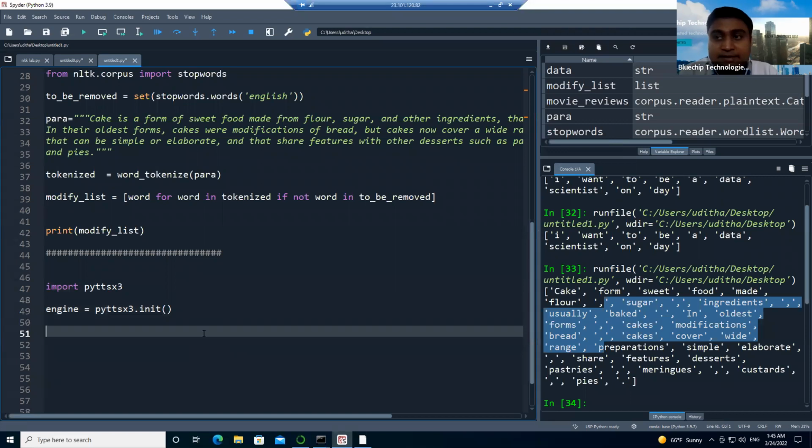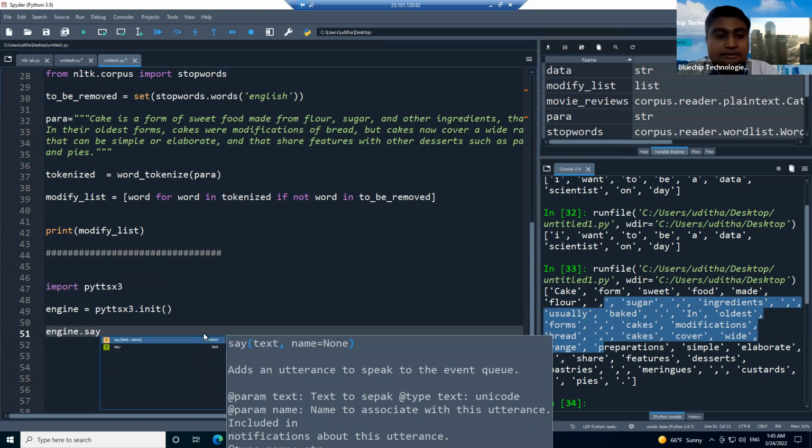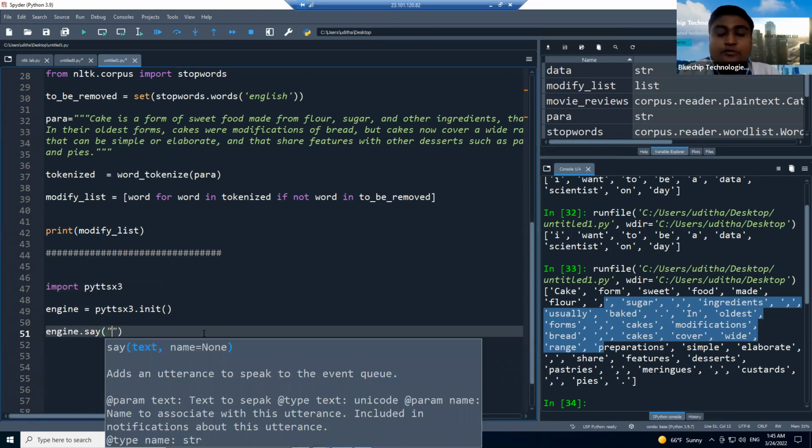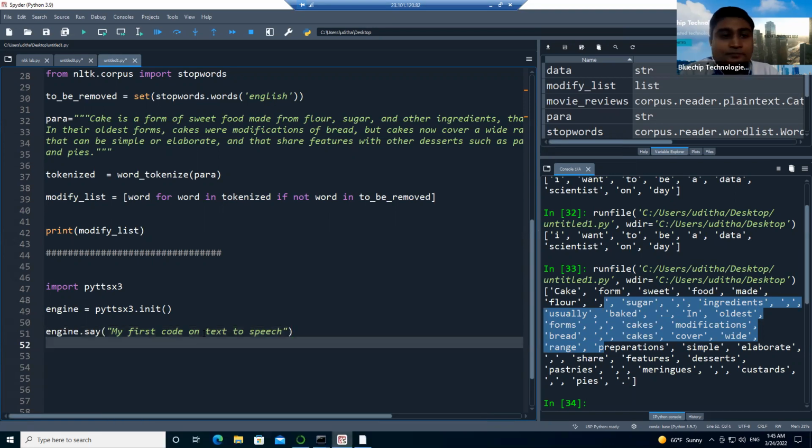Then we can say engine.say, where we can give some commands, what kind of text, and we can even process the text and then provide it as a variable. Here we can put any text, it's fine. Like this, we can give some text to speech, right?